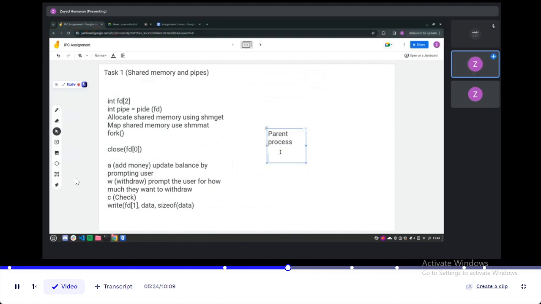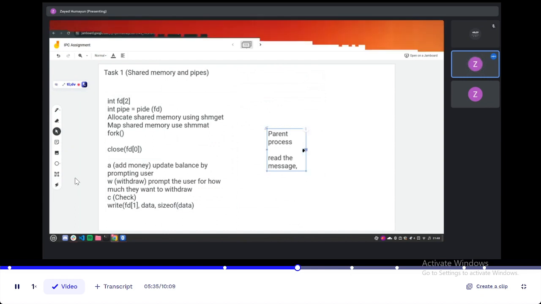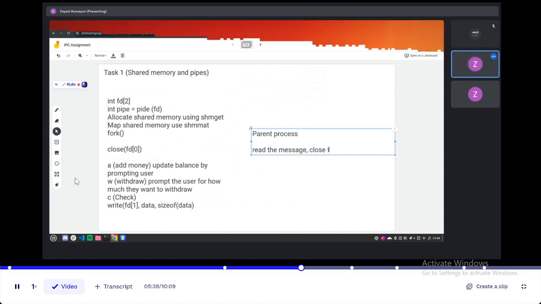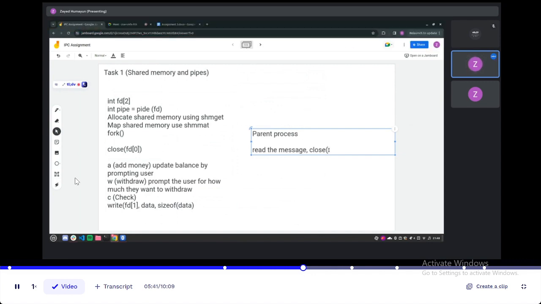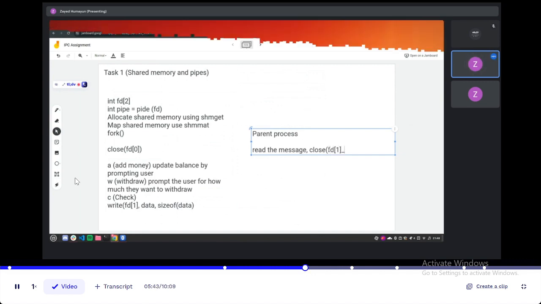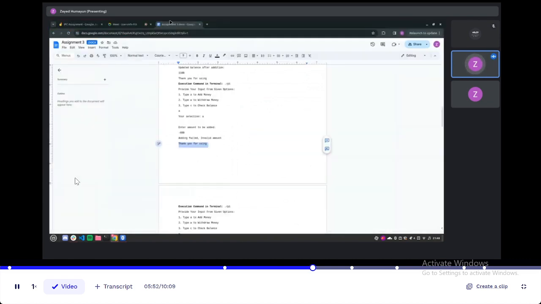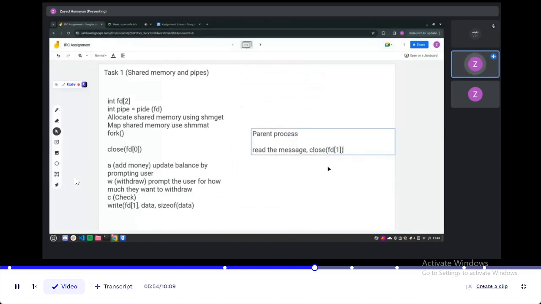We will just read the message, and we have to close the writing side of the pipe, which is close FD1. After reading, we will print the thank you message and remove the shared memory.